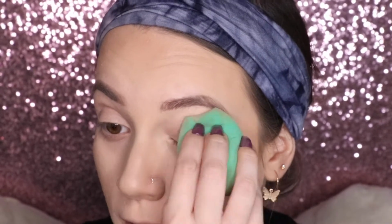Hey guys, sorry, I thought I was recording when I just did all these dots, but I'm using the Too Faced Born This Way concealer in the shade Honey. I use this just for contour and bronzing, and this is such a beautiful shade, and I just blend it out really nicely. So this is my eyes creasing. I've had it on for about 5 minutes, and it's creased, sorry, my hair is all crazy up there. It's already creasing pretty bad, but I'm just gonna blend it out.